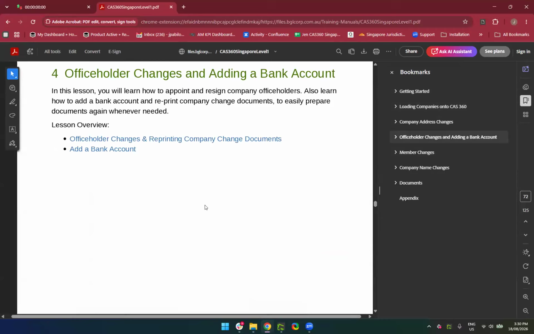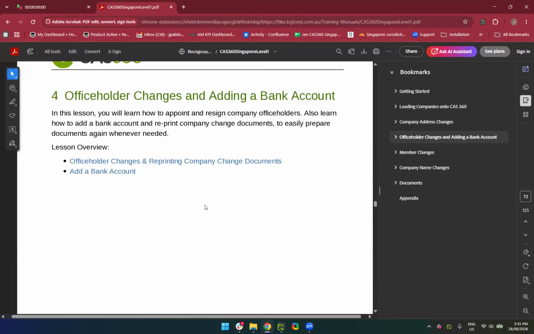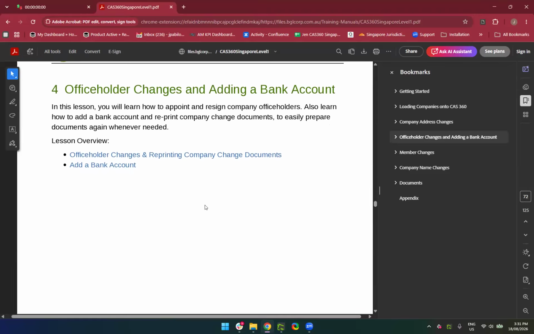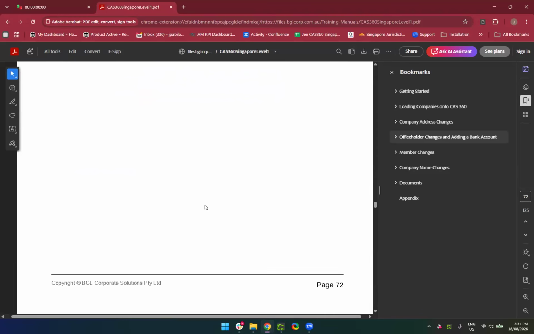All right, so now that we've learned how to add in the company data, managing your company information from the contacts to address, we're now going to learn different types of company changes that we can process within CAS 360. So the first one will be your officer's changes and learning to add a bank account as well.